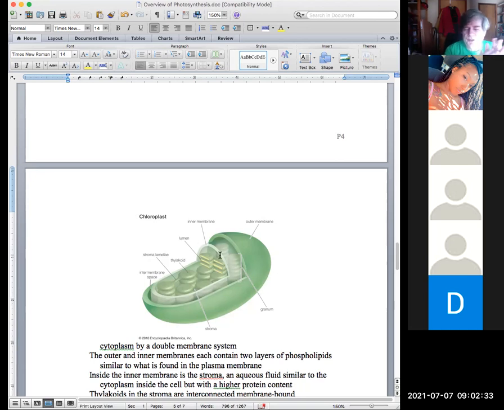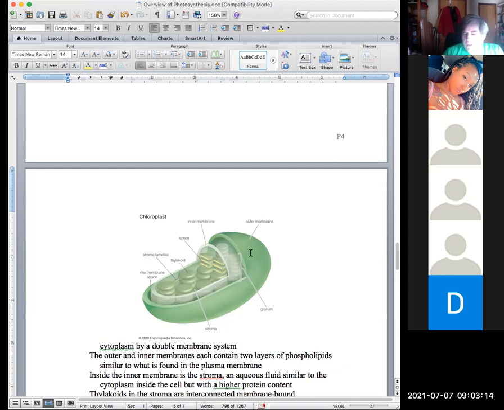So let's look first at a chloroplast, because we're going to talk about a few metabolic pathways in some detail. They're metabolic pathways that are really crucial in understanding how living organisms use energy, and really crucial for understanding how cells survive. The first one we're going to talk about is a process called photosynthesis. And we're going to start kind of in the middle of our photosynthesis notes, because I think this is a more logical place to begin.